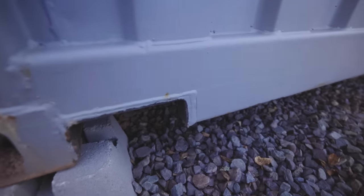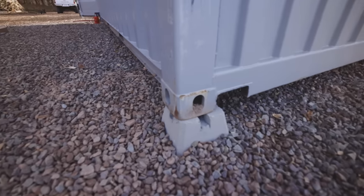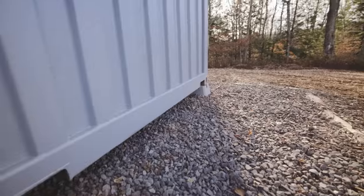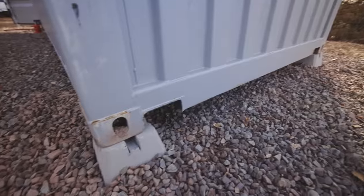I don't know if you can see that line or not, but as of right now, the shipping container is level down to the centimeter. I almost can't believe it. We'll have to see how it settles overnight, but that was so much easier than I expected it to be. I feel like I must have gotten lucky or something with the way I placed it.